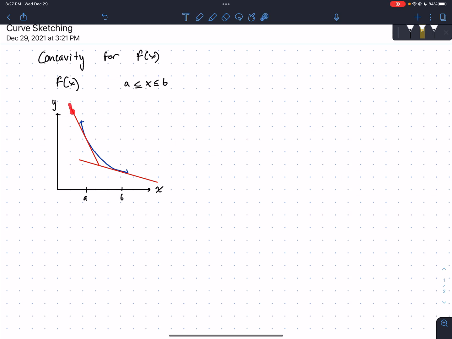The slope over here is decreasing, it's a negative slope. This slope is still negative, but it's getting closer and closer to zero, getting closer to a minimum point. It could be a local minimum or an absolute minimum. We're not sure, but that's not the point of this. The point is just to see that the concavity, which is the rate of change of the slope, is increasing. That's what the double derivative means.